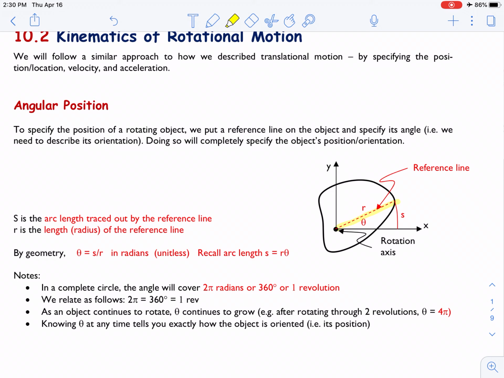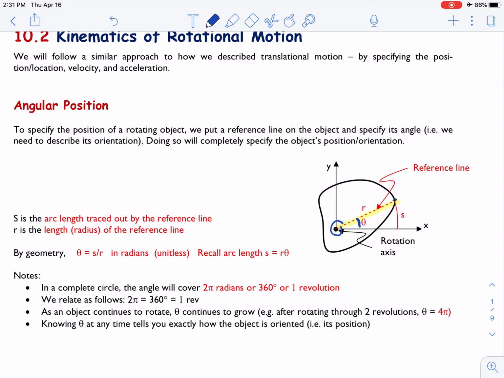So you can see that the angle is with the x-axis and to the reference line. This point is also important. The origin is the rotation axis, and this solid irregular shaped object is our rigid body. Okay, and we are rotating it from that rotation axis at the origin, and we are just choosing this point here and then drawing a reference line, the dashed line, and when you rotate it, you create that angle theta. Okay, and doing so, rotating will completely specify the object's position or orientation.